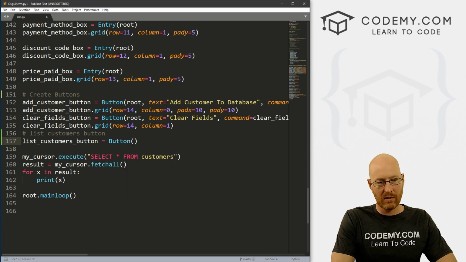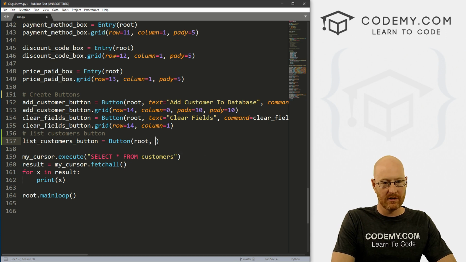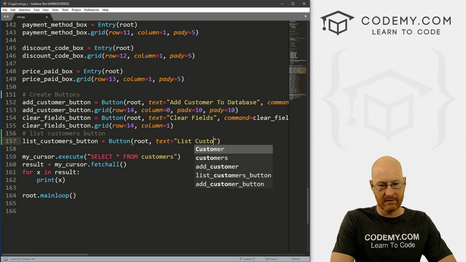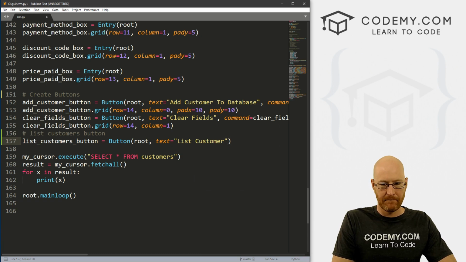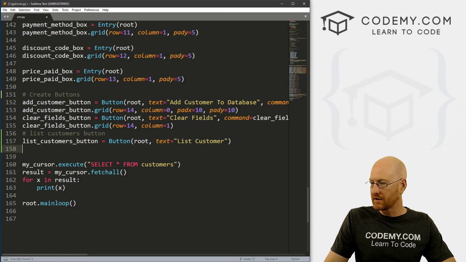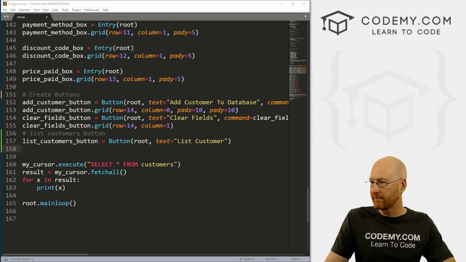We want this to be in our root. We want the text to be list customers. Now we're going to have a command for this in just a bit, but let's just go ahead and actually create this button first.